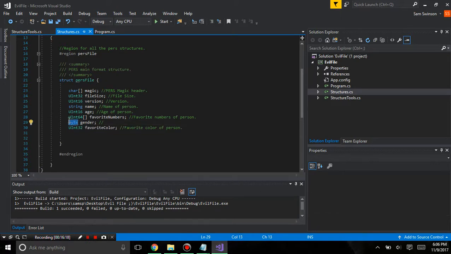Of course, you can use a boolean if you really want to, but regardless, things will be stored in bytes no matter what you do. So we're going to use gender of person.